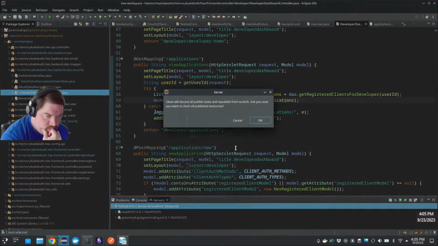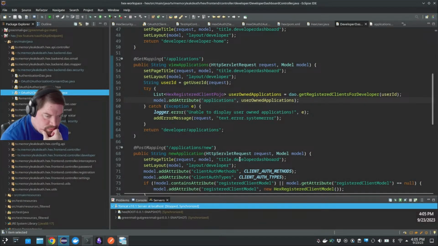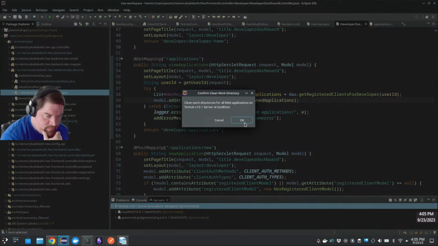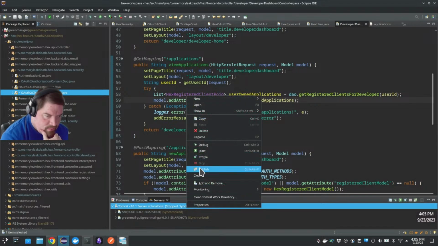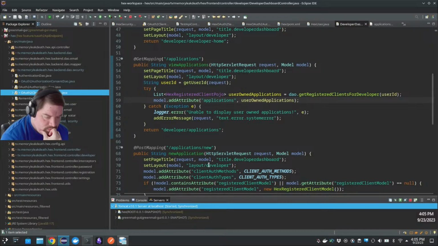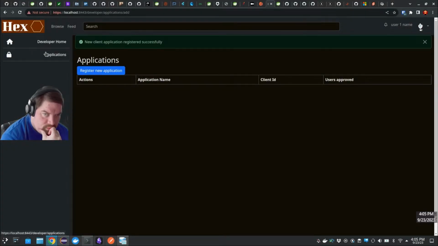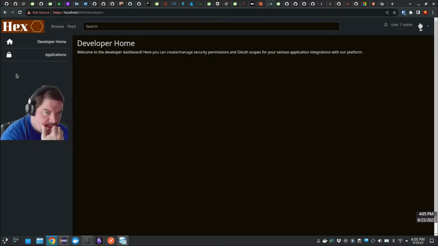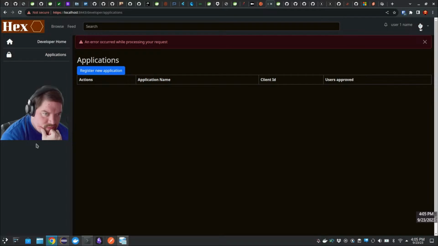I feel like it still isn't quite working, but I guess I've got to go through the motions and have it fail in order to then have it feed. Oh, now it's working. Okay, over home and then applications. An error occurred while processing your request.